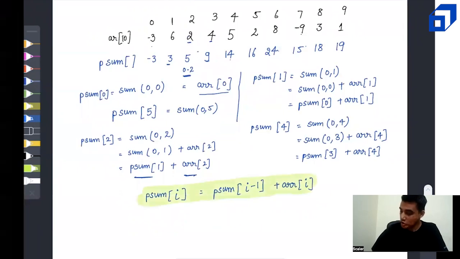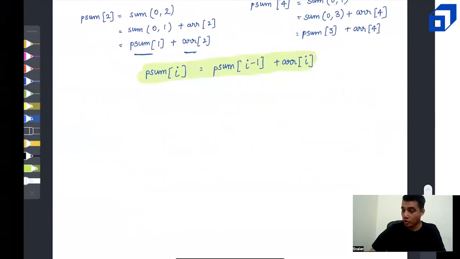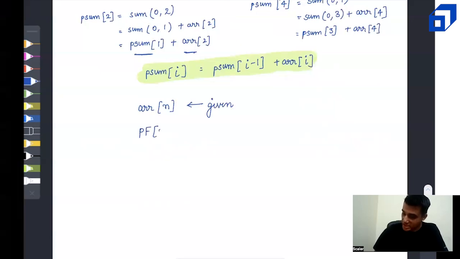And in the beginning, you have to start by mentioning p sum of 0 is equal to array of 0. So if I write the pseudocode for constructing a prefix sum, if you are given an array of size n, then a prefix sum would also be of the same size, n.